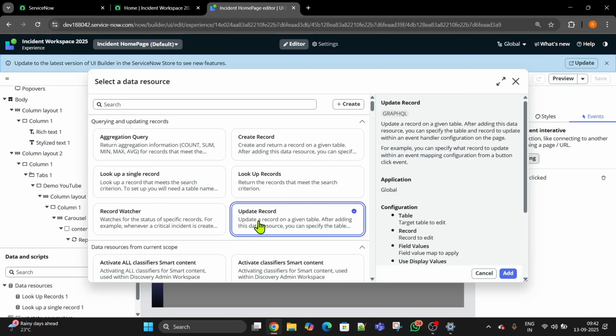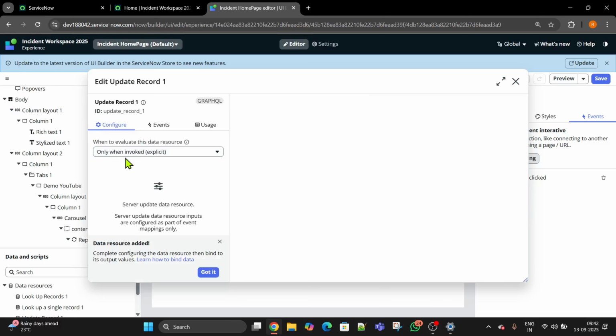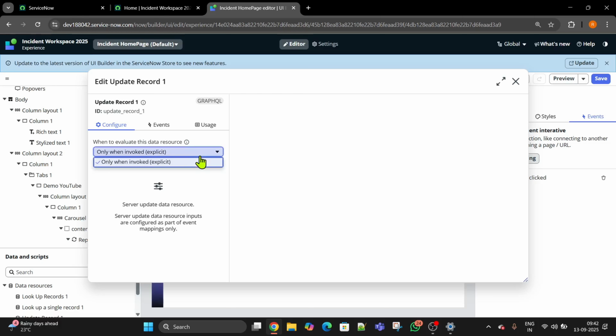See? Now see, only when invoked. It means whenever I click on the button, then only it's going to invoke. There are 2 options. One is only when invoked, and the other option is not showing up right now, but I will show you. So this is when you click on button, then this will be invoked.